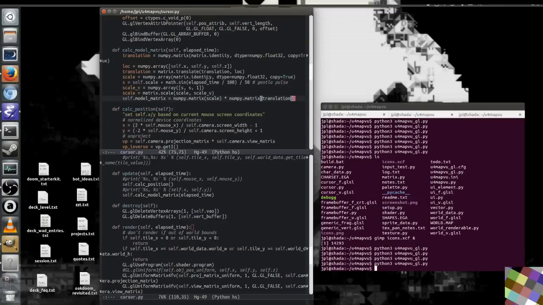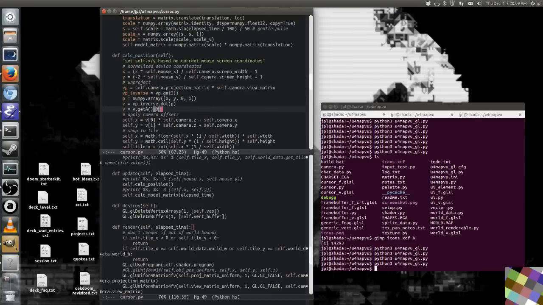And then there's stuff here where I calculate the model matrix based on its position in the world, and its position in the world is based off of the mouse coordinates. Before I started making this change, I didn't really have a proper understanding. I had something based on an example that I didn't fully understand, and I think I understand it a lot more now.